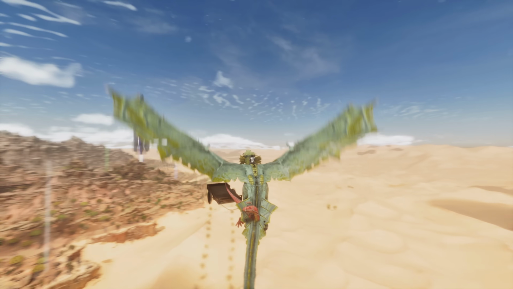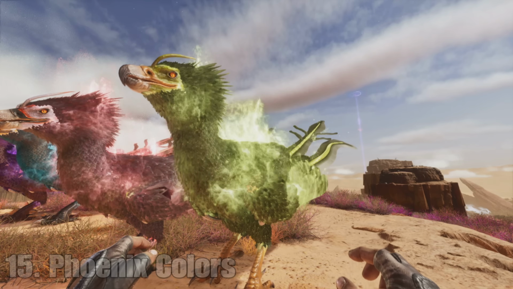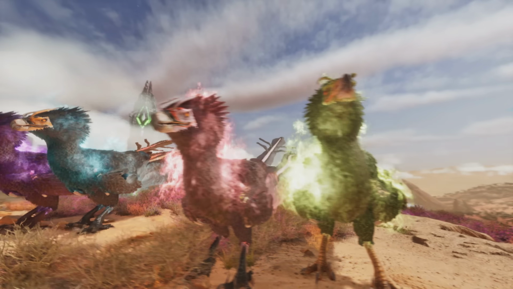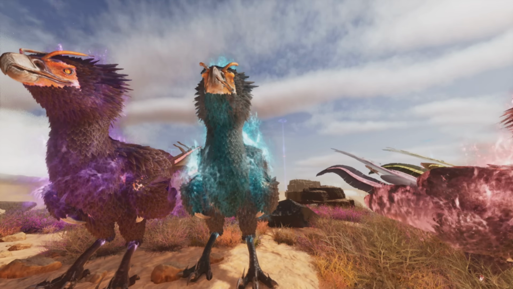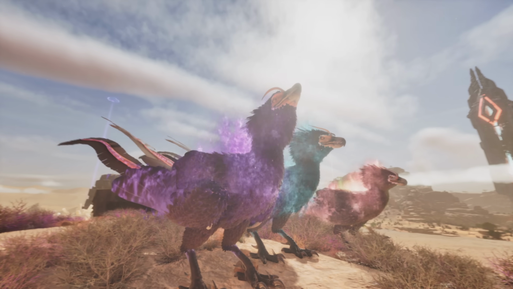And number 15 is the Phoenix colors. A lot of people may have saw the trailer and saw the blue Phoenixes, but it's not just blue colors they can spawn in. They can spawn in all kinds of colors, and I spawned in a bunch here just to get a few colors, and the purple one is probably my favorite. It looks absolutely dope.